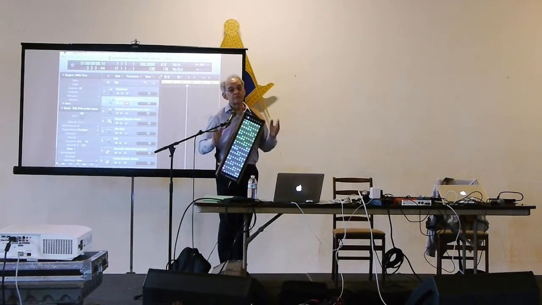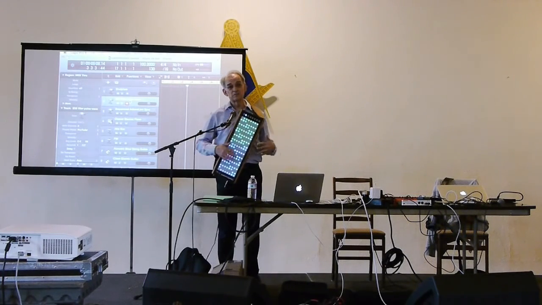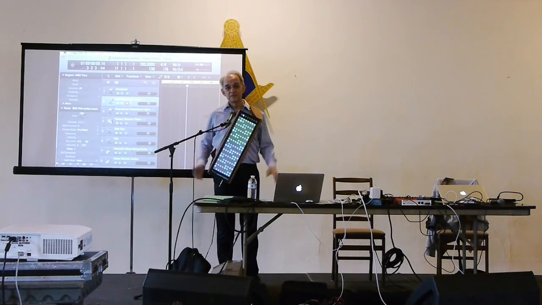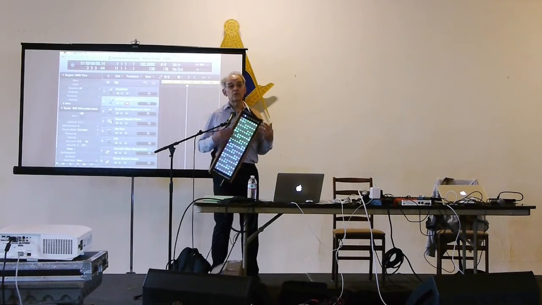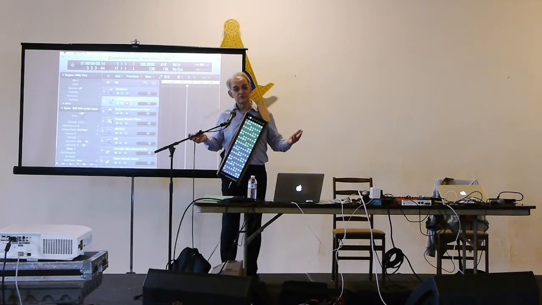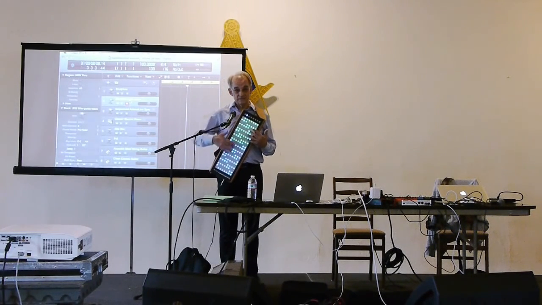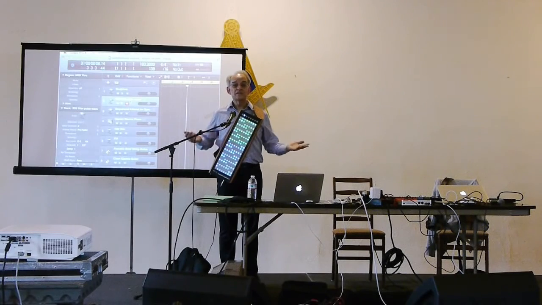So anyway, what I'm talking about today is two things. One is LinnStrument, and sort of introducing it to you. I'm hoping to get it out late this year, because there's still lots of software to write for it. But I'm also talking about what I call the revolution in multidimensional controllers. That is, controllers intended for performance that capture multiple dimensions per finger. And there are 5 in that category.